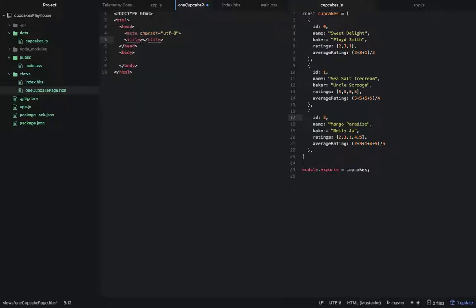Inside here, I'll do another HTML title, vote that cupcake. And then inside here, we will also be doing an H2.